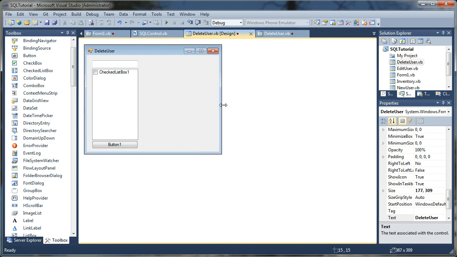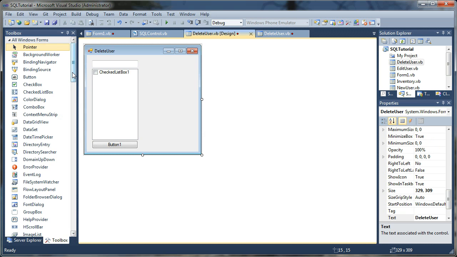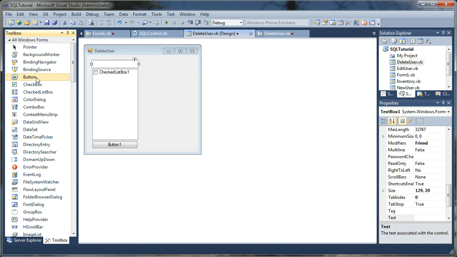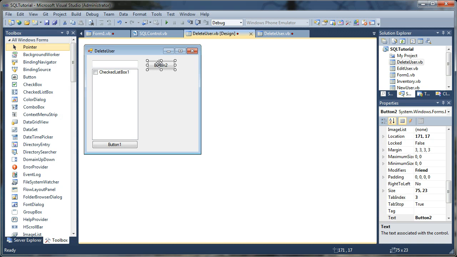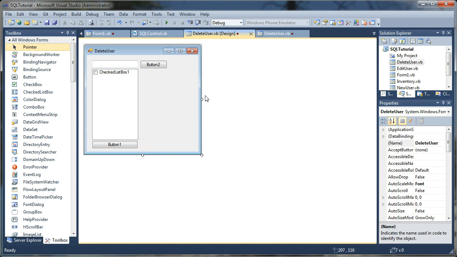Before we do that, I'm just going to jump right into showing you how to delete, and the bonus feature I'll show you afterward. What we're going to do with this is learn how to create a dynamic parameterized command. That's going to be kind of a cool feature. But if you just came here and you want to see how to delete a user, it's really quite simple. I'm going to temporarily add another button here, and I'm not even going to change the name of that. I'm just going to leave it as is.